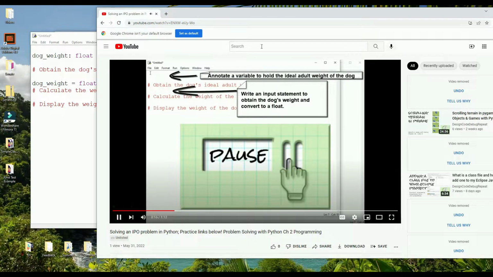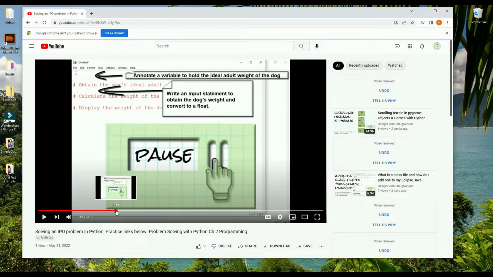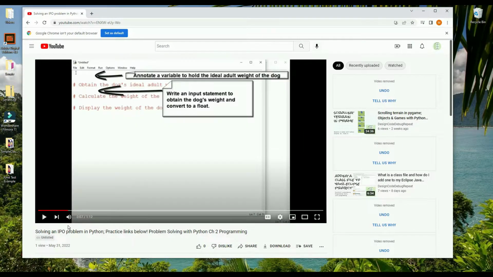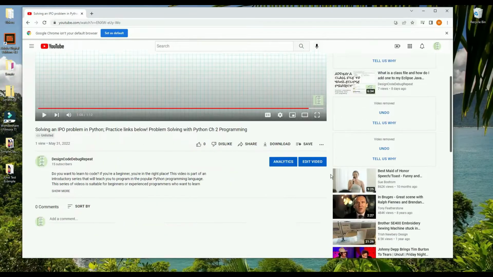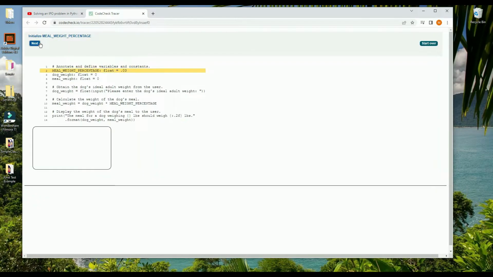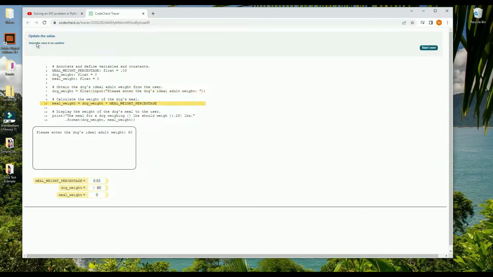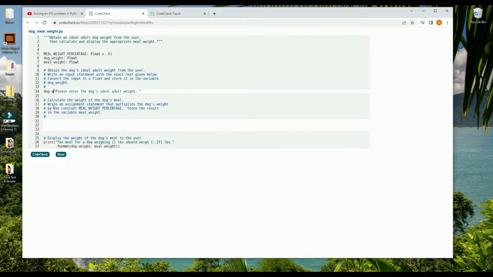Remember, you can always pause the video and try something, or go back and watch again. You don't have to wait for me to tell you to pause. There are some automated exercises in the description of this video. The exercises work with the same code or similar code to the code in the video. After you've completed the video, try the exercises to cement the concepts in your mind. Now let's get started.